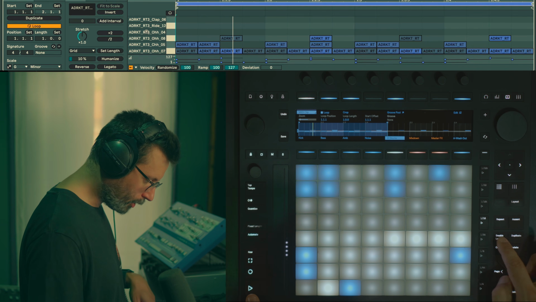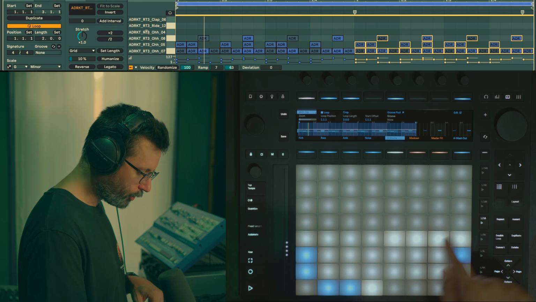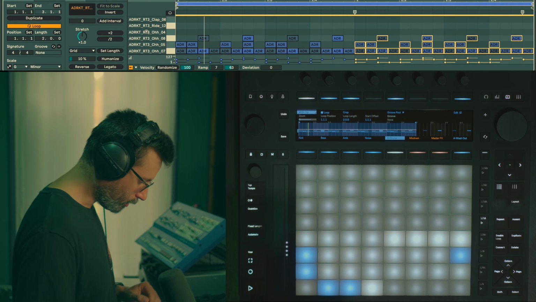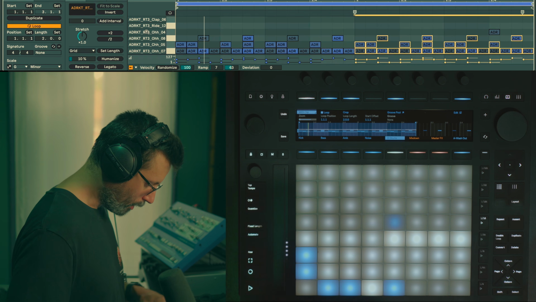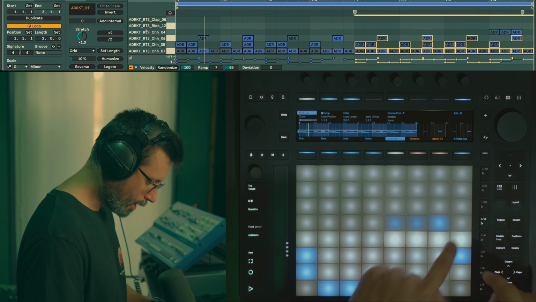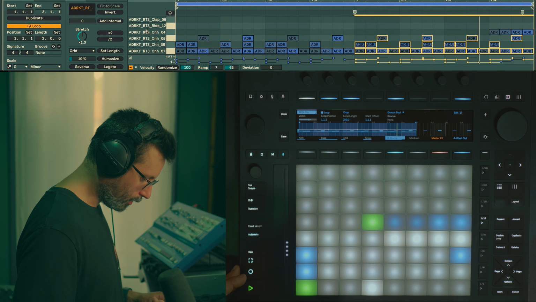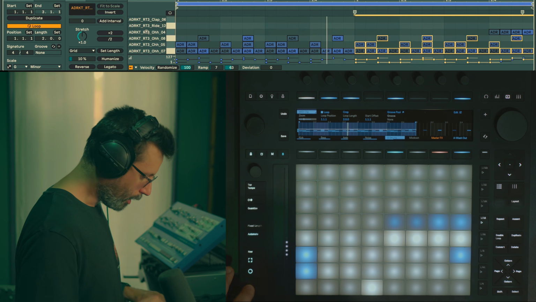Cool. I need to double the loop for our last hat, which I'm gonna use at the end of the bar to kind of add variation. So I'm just gonna put it like this, increasing the velocity. Press like this in solo. You're gonna hear what it does. Now it's always gonna play like this.